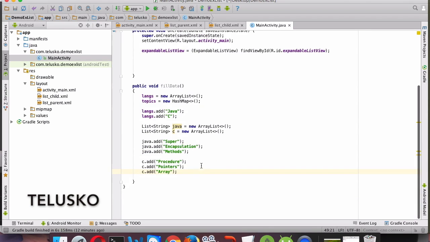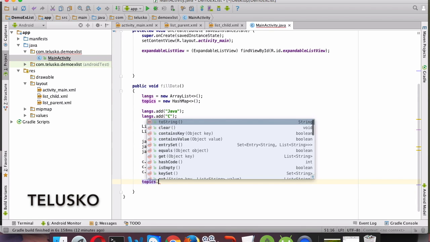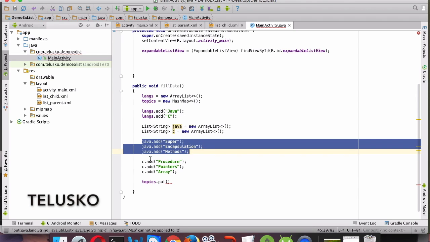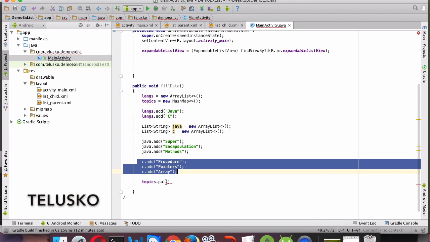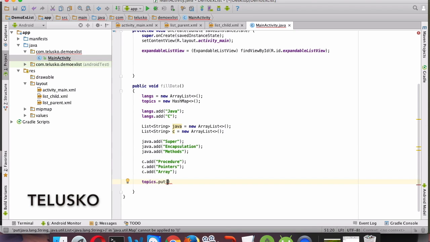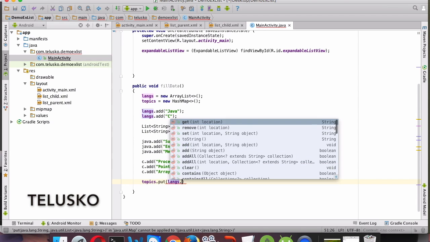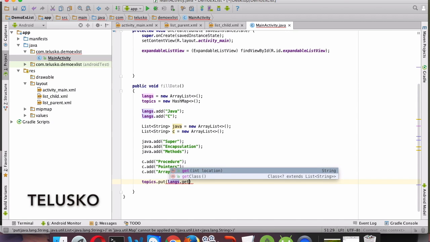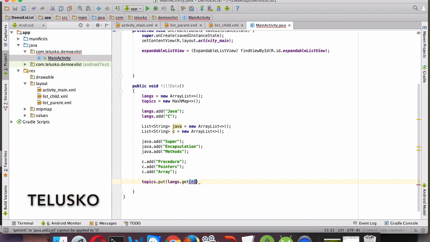Once we got this array, now let's add these elements into the hash map. So what we'll do, we'll use topics.put, because every list, so we have this topics which belongs to Java, right? And this belongs to C. So in this put, first we have to mention the technology name, which is the language name, which is languages.get(0), the first element, which is Java.